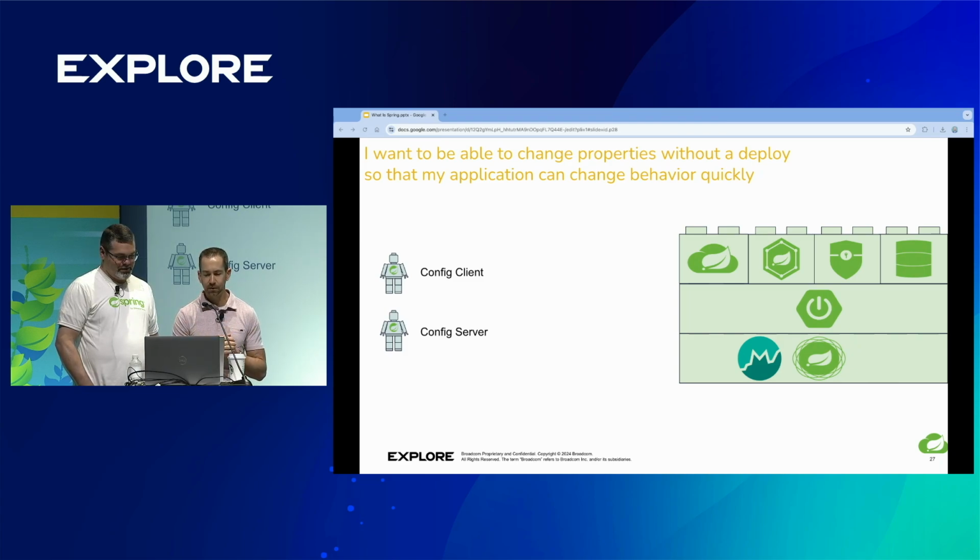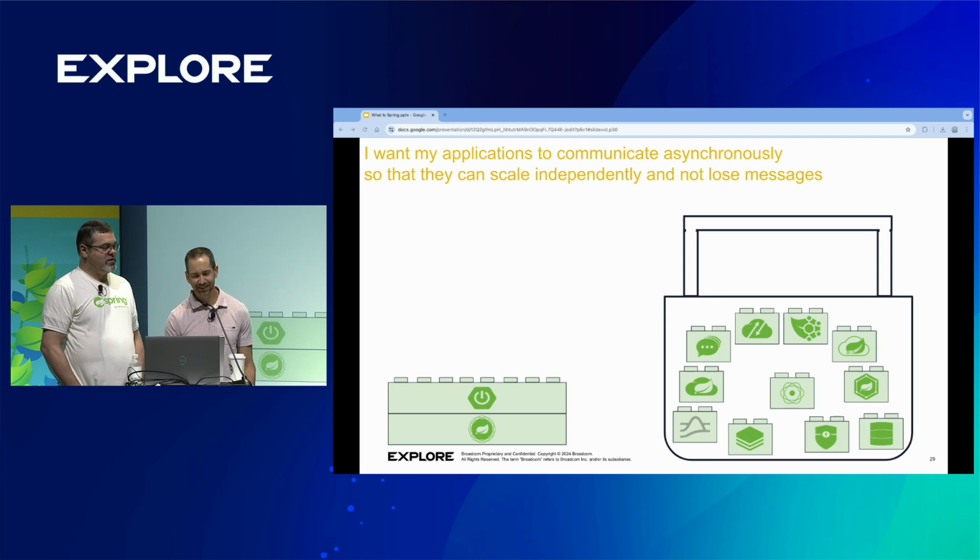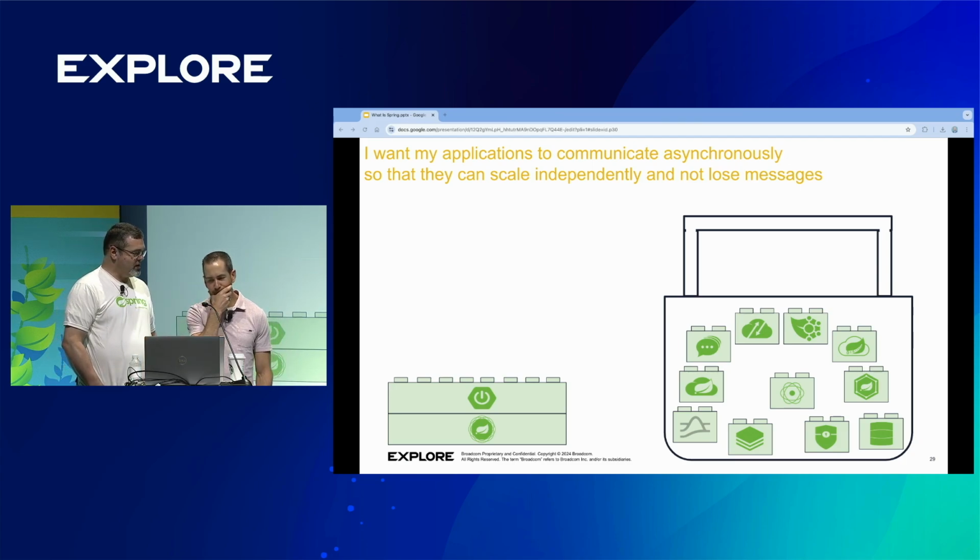Yeah, that's a quick solution to that problem. Awesome. So we've got that out of the way. So far we've been talking about REST, HTTP, right? There are some folks that say microservices are better done with messaging, right? We want to talk asynchronously. What can Spring help with that?